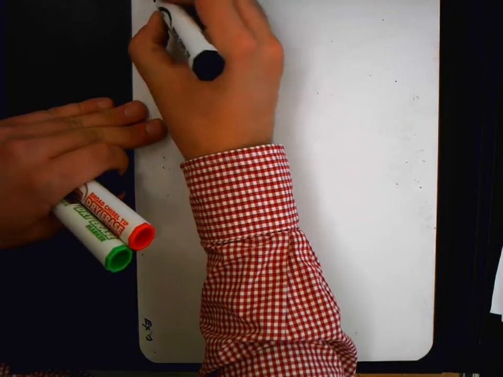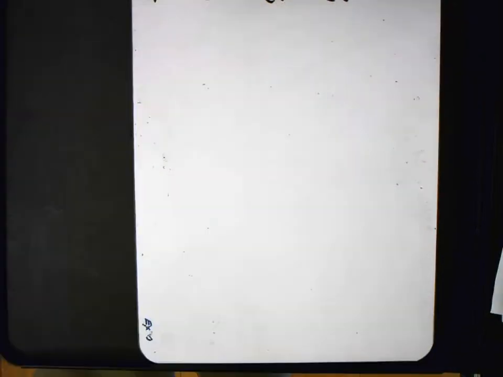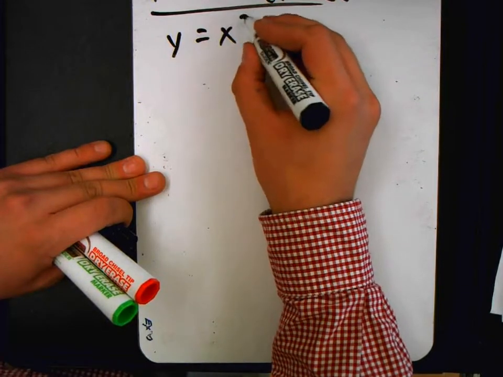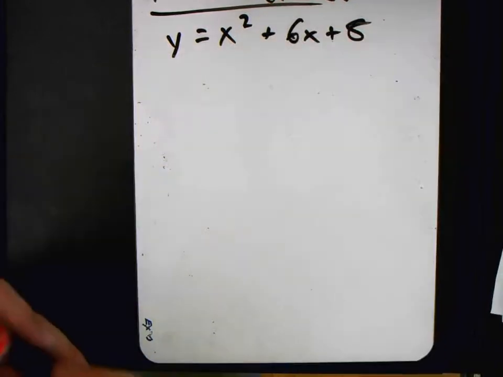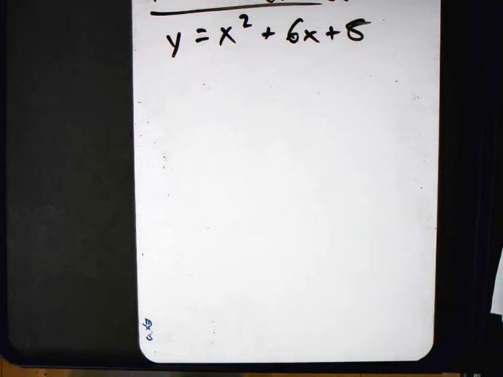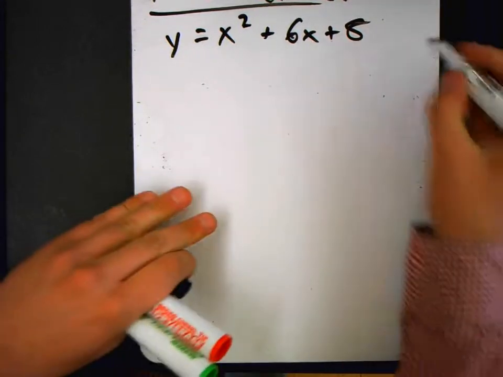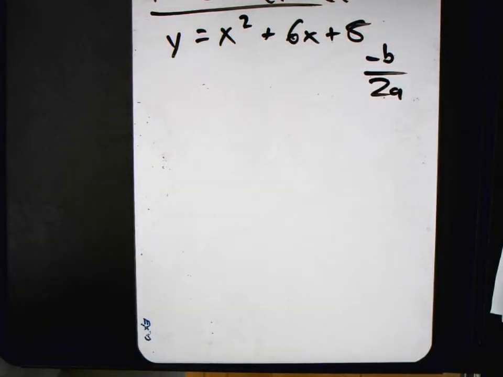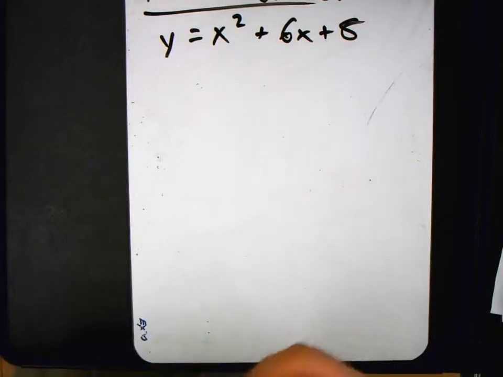Okay. Completing the square is also very useful for finding the vertex of a quadratic. Let's say, for example, we have the equation y equals x squared plus 6x plus 8. This is an equation of a graph, and we could find the vertex by completing the square. Now, you already know how to find the vertex by taking negative b over 2a and setting that equal to x. If you didn't remember how to do that, here's how you can by completing the square.